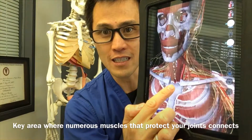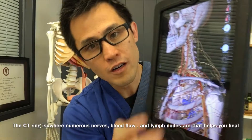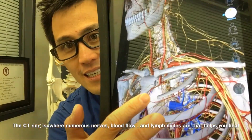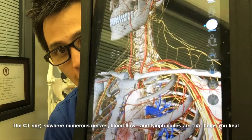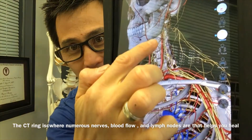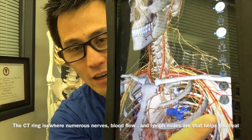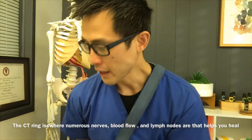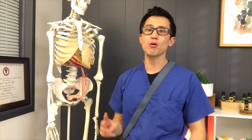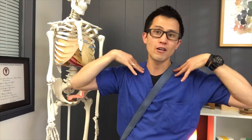Now if I go to the front and take away all the muscles, you can see there's a lot going on — the yellow are nerves, and the red are arteries and veins. You can see that right around the front neck, it splits and crosses, goes down under the clavicle and down your arm. Those are very key important structures you want to address because your body will always protect your nerves and your circulation. And if I add lymph nodes — a lot of lymph nodes — a third of our lymph nodes are in our neck and head.